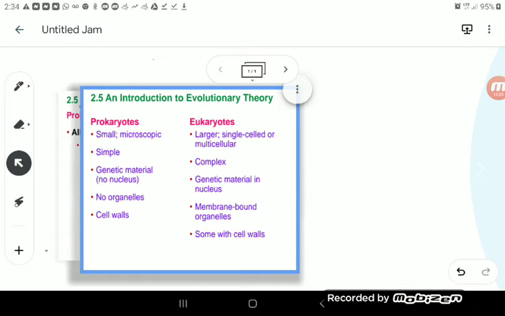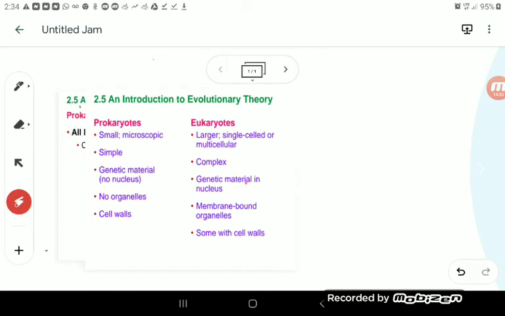That DNA, the genetic material here, that's what they're referencing, is in the nucleus. In other words, it's in its own compartment made out of membrane, lipid. And we have organelles like mitochondria and lysosomes and all of those that we talked about. And some eukaryotes have cell walls. Plants have cell walls. We do not. All right, and that is it.